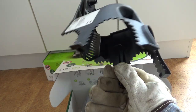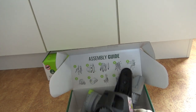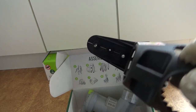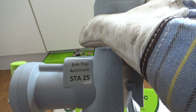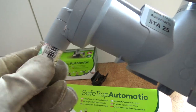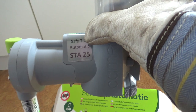You know, poison is a nasty thing to use. I mean, the government comes and puts poison down, and I don't like that, because the animal suffers. To have an effective way of killing your rats or mice, I prefer something like this. It's an automatic one. This one is called the STA 25. The 25 stands for it will kill 25 rats or mice before the CO2 cylinder needs changing. They're not so expensive, and it just reloads after each kill. So you can leave it there and just check every now and then.